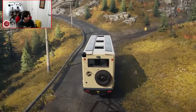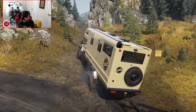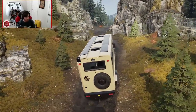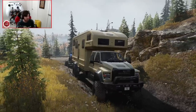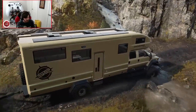Alrighty, this is where we're gonna get off the pavement, y'all. This is about to get interesting real fast. We got a creek crossing to go through. I think I'm gonna put it in low rather than low plus, just for the sake of keeping the Bronco on the trailer. I would think that keeping the Bronco on the trailer is definitely a good focal point to have here. Let's see how you do through the creek.